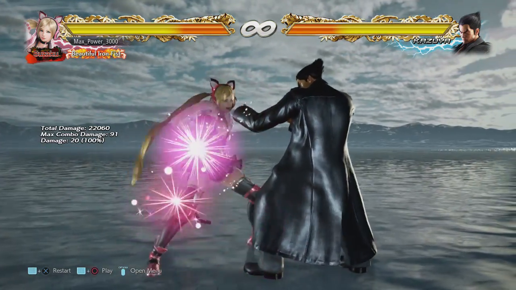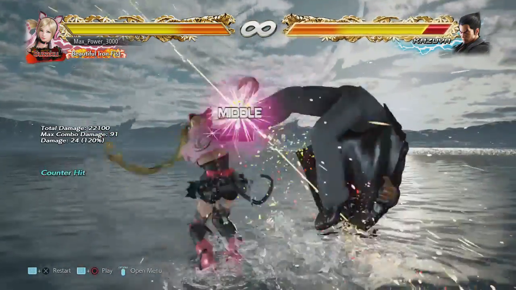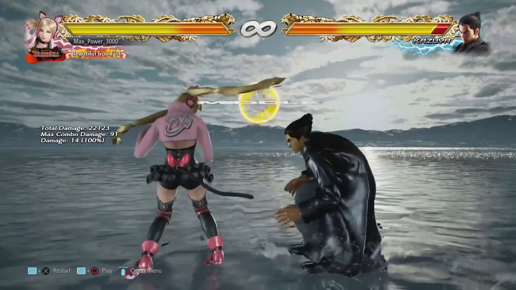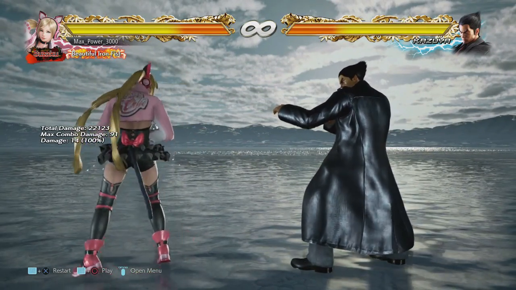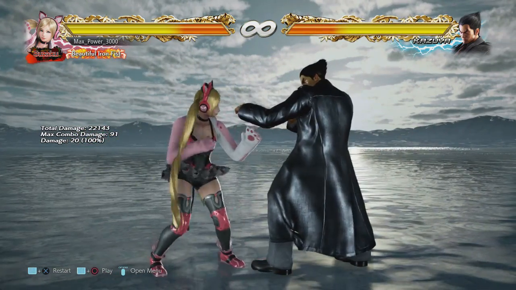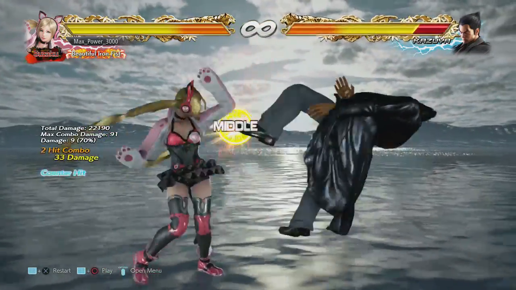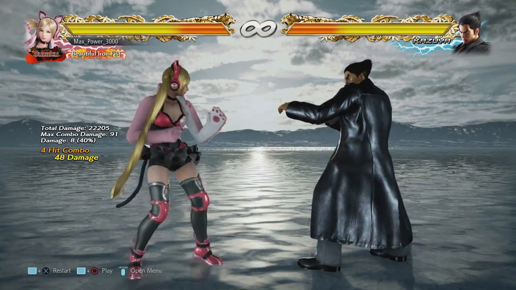Oh wait, let's do 3+4 back turned does the same thing. You get a bounce off of that. The basic, remember, forward 3+4 is the California roll. Down 3+4 is the low sweep that launches on counter hit. And neutral 3+4 also launches on counter hit. So also great deadly weapon to have.